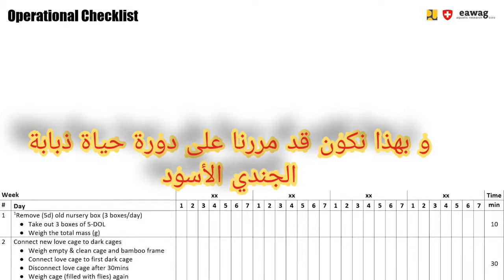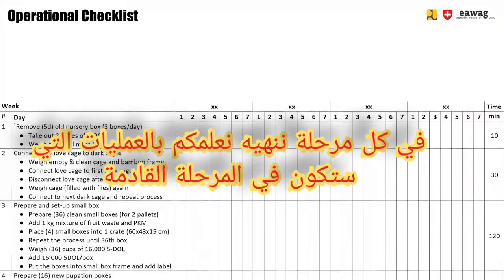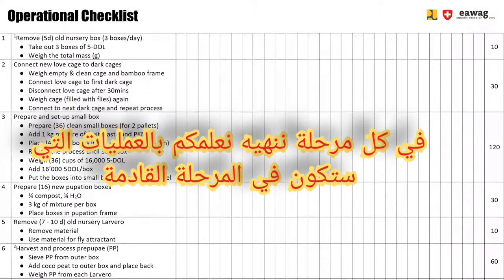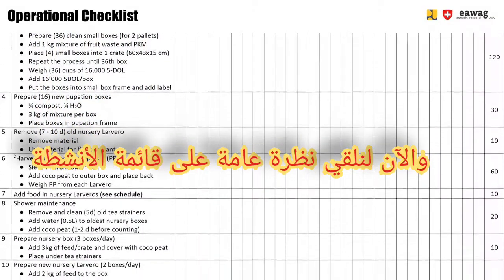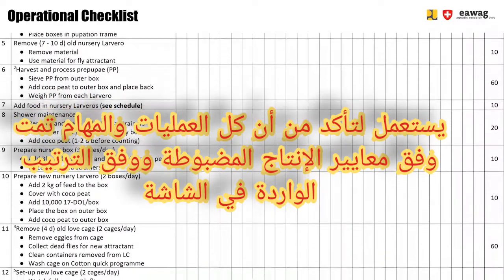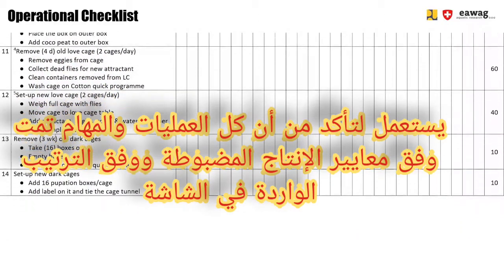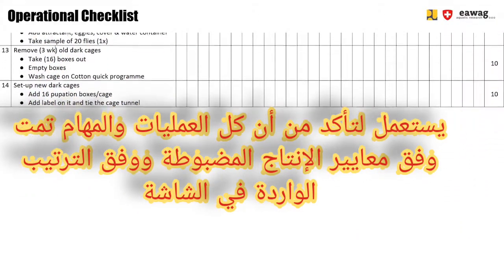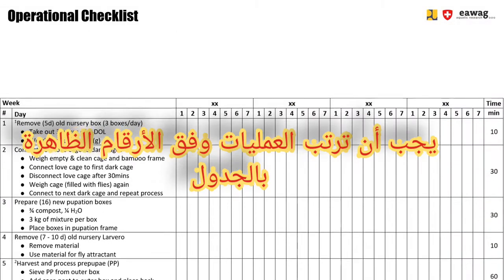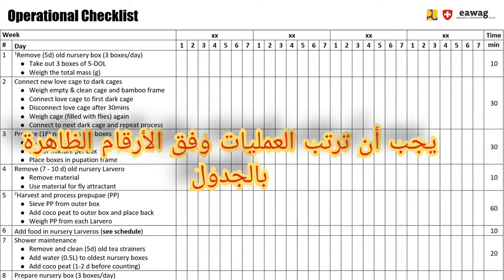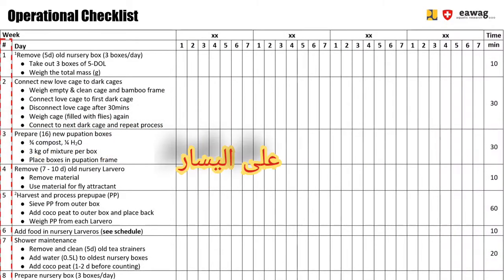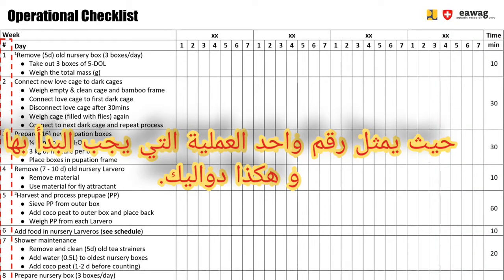Throughout the following modules, on the 6 BSF life stages that we just passed through, every time we finish informing you about what operations happen in that stage, you'll be coming back to the overview in front of you of the operational checklist. This operational checklist is used to make sure that the operator performs all the tasks according to the standard operating procedure, and at the same time ensures that all the tasks are handled in a certain way and with a certain order, where the order is described by the numbers that you see in the far left column. So number 1 is your operation that the operator should start with every day, and so on.